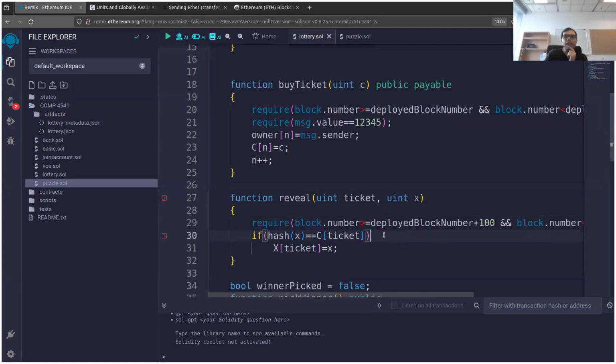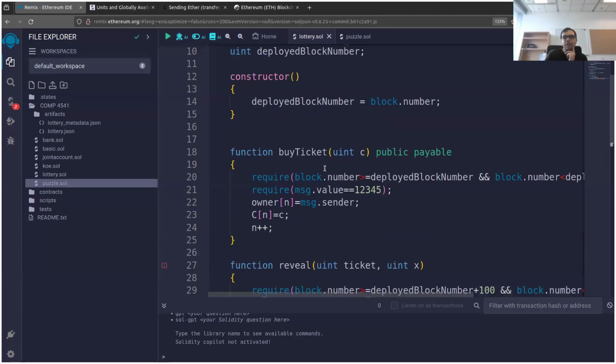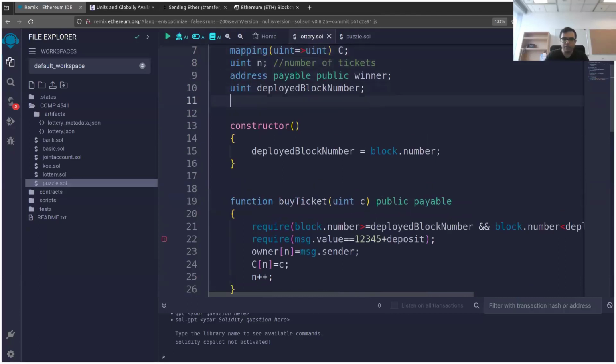Now, how can I ensure that everyone is honest and everyone would reveal? Well, I can say that when you buy a ticket, other than the ticket price, you have to also pay a huge deposit, okay? And I can say that later on, if you don't reveal, your deposit will be confiscated. So let's say I have this deposit here, and we will talk about what the deposit amount should be.